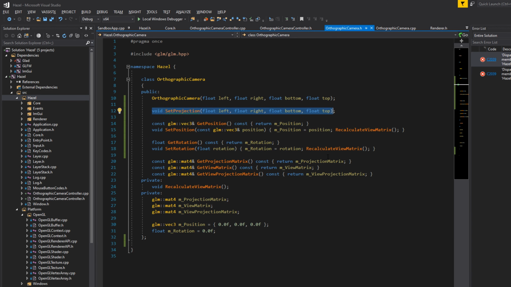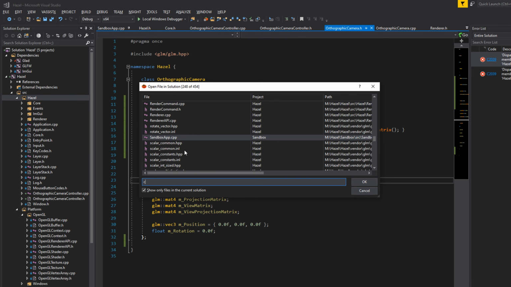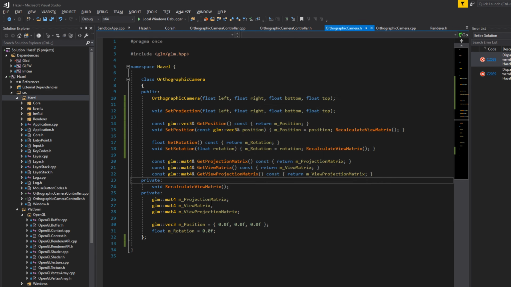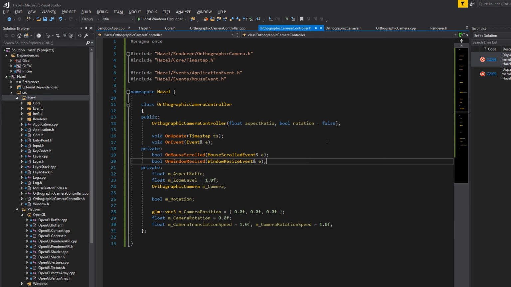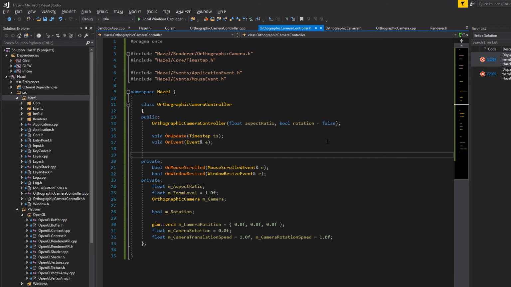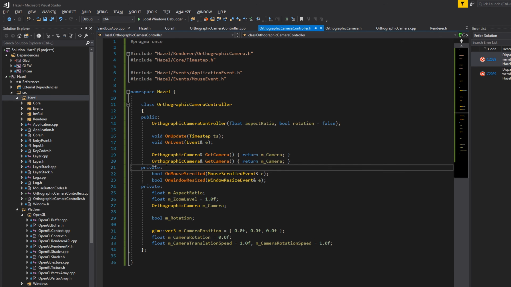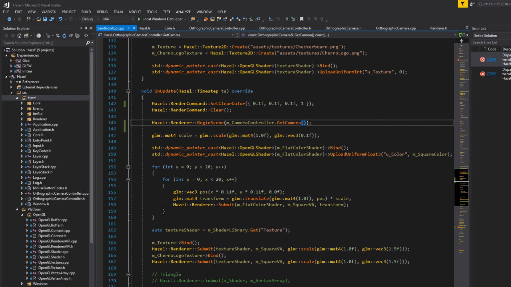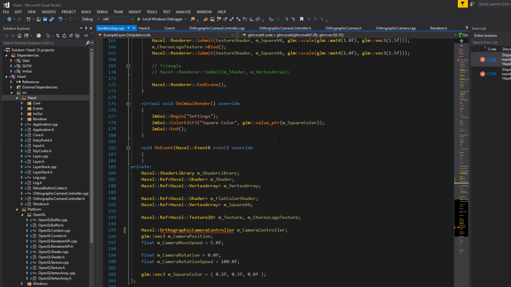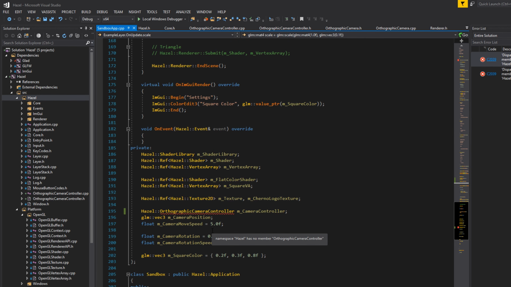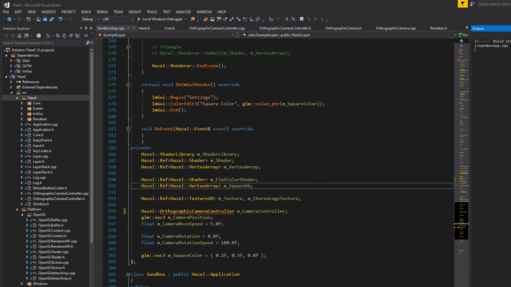If we go back to the camera controller, which doesn't show up here. Great. Okay, here we are, and we'll just do an OrthographicCamera reference GetCamera, return mCamera, and then I guess I'll also provide a const version just in case we need it. Okay, cool. So we have a const and a non-const version of GetCamera. All right, so that should be it. This is still sad, namespace Hazel. Okay, let's just try and build this and see what happens.